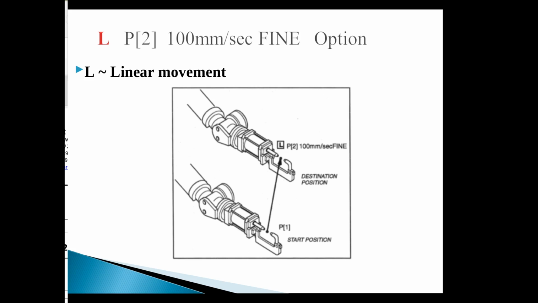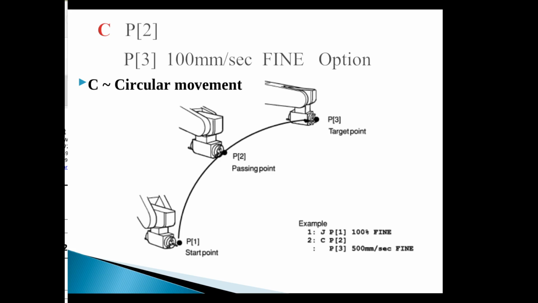On the other hand, if we do a motion type of linear, we're saying it's going to move in a perfectly straight line. Okay. Right. The circular motion actually gives you a partial circular arc shape.